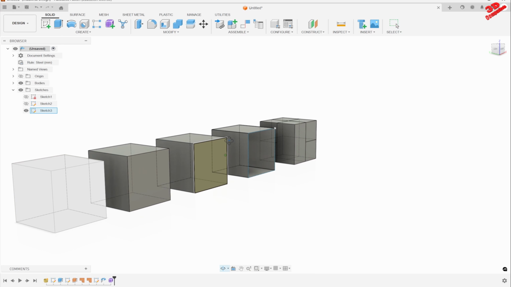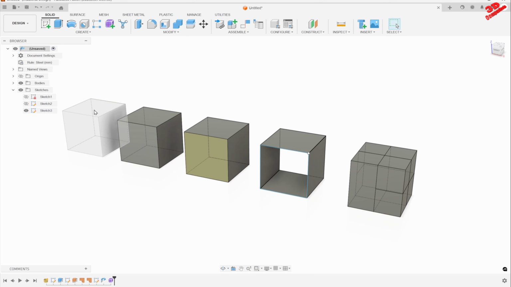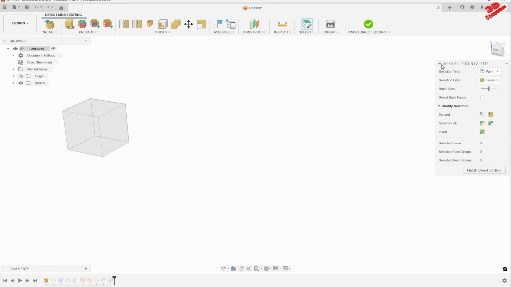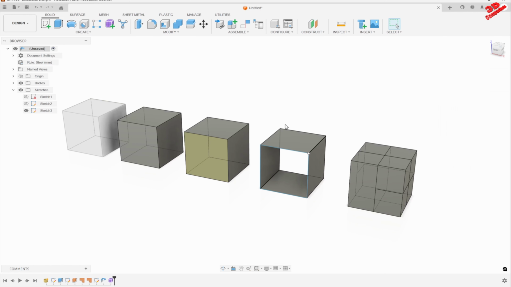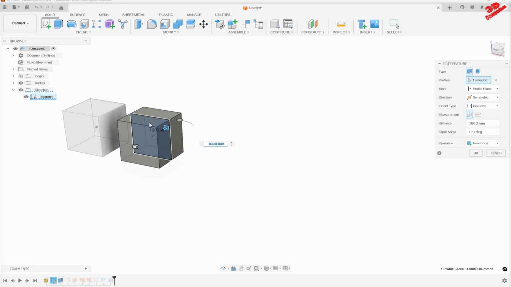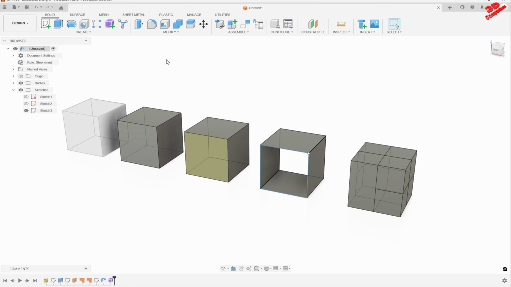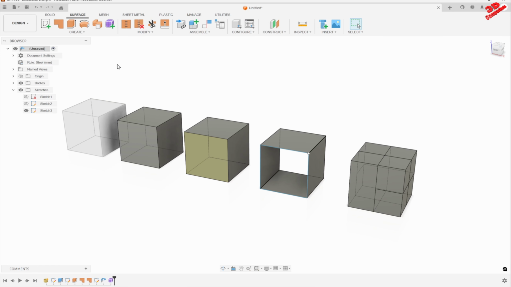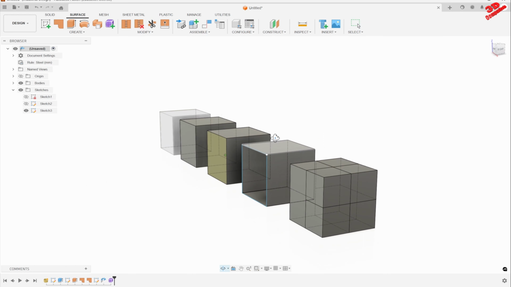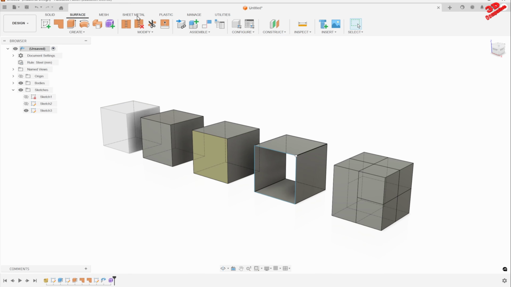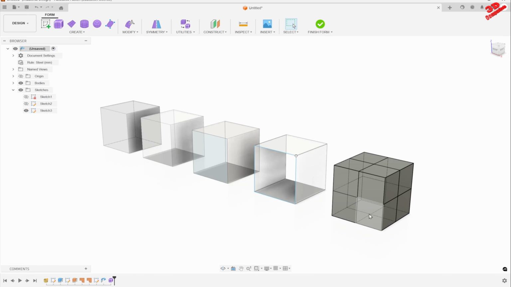So within Fusion, we have different types of models. The first one over here will be a mesh, as we can see. This has been imported from Blender. The second one over here will be an extrude. In this case, we're going to do that within the solid environment over here. We have then surface, which will be the following. This one will be sheet metal, and the last one will be a freeform.